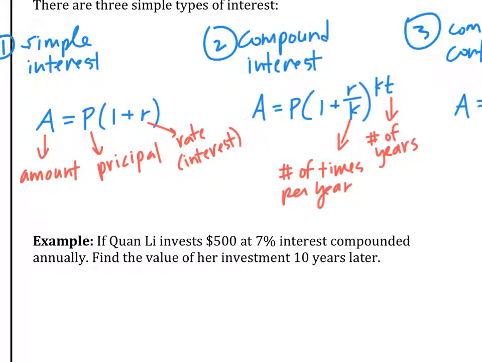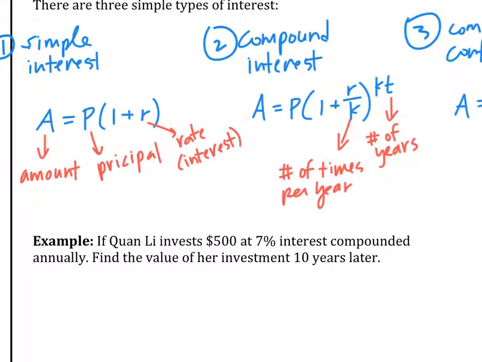Everybody must vote. People think about it. So which one, according to the information given? 1, 2, or 3? Which one? All right, the answer is 2. Yes, 7% compounded annually. So every year she's going to get some money back. And you're going to roll that money every year. And she's going to do that for 10 years.